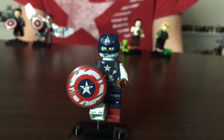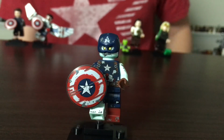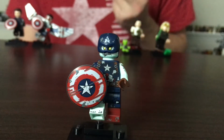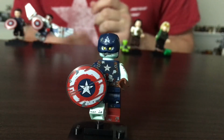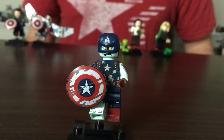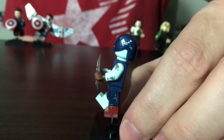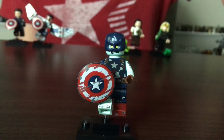So again, who really knows what's going to happen until it comes out or is leaked or something? But that's my theory, is that maybe Thanos snaps with the gauntlet, and not only does it snap the other half of the heroes, but it will turn them into zombies. So it's going to be my theory, and we're going to see if that's right. I hope so, because that literally just came to me.